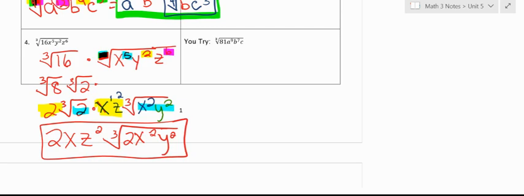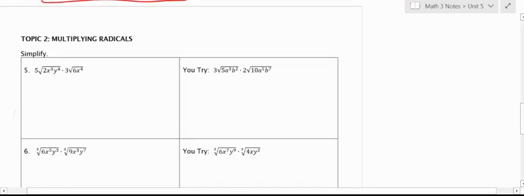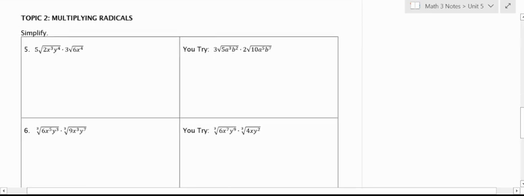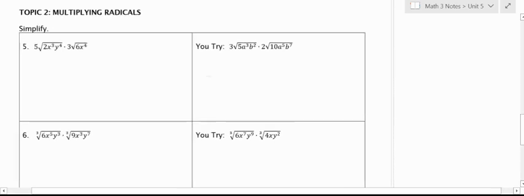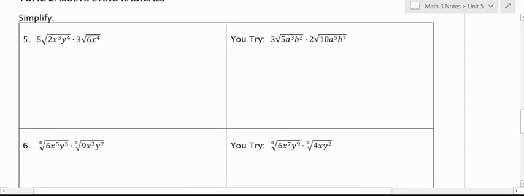For the next set of examples, it's pretty much the same thing. We're just going to have now multiplication. And we're going to see a mix of cube roots and square roots, right? So for the first one, we're multiplying. And this is, again, we don't see an index. So whenever we don't see an index, that actually means there's a little 2 that's there. So this is actually a square root. So just keep that in mind. It can go back and forth.